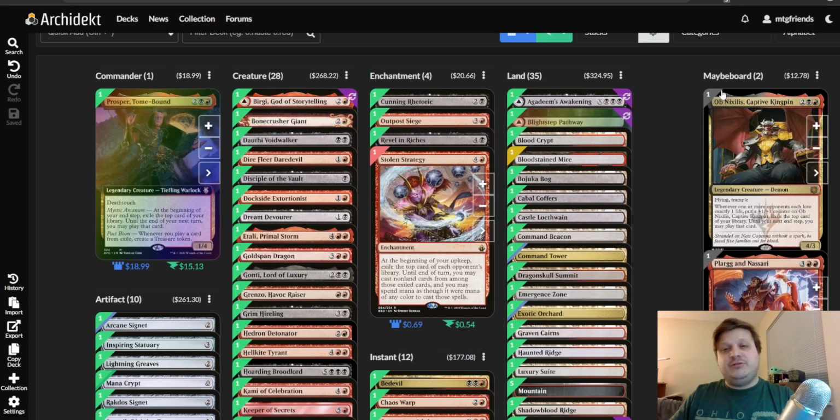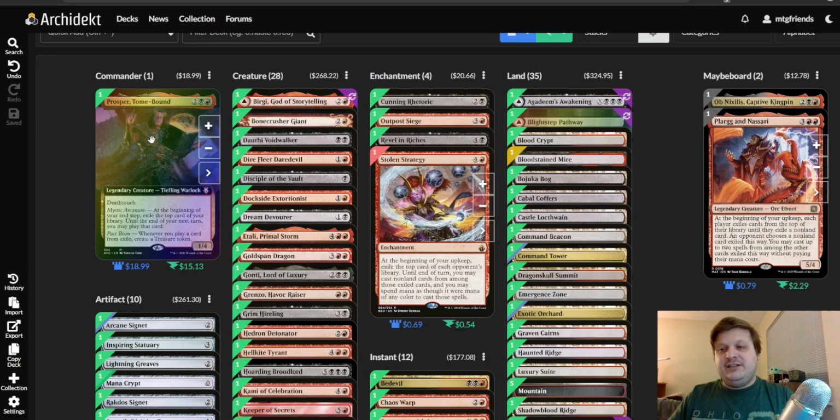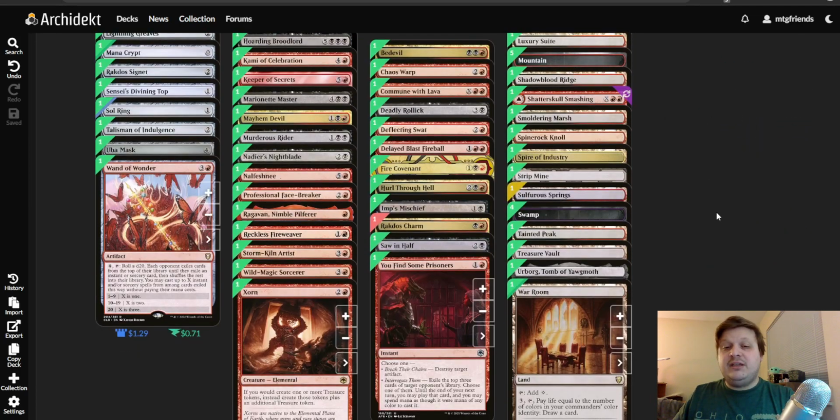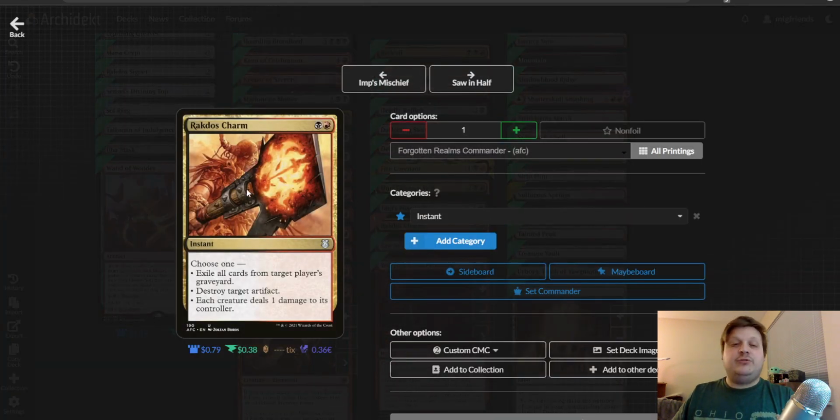Also just gets another creature in this deck. Prosper draws a lot of hate, and having some decent-sized bodies is certainly a good way to go. This also just exchanges mana value for mana value. 4 and a red for 3, red. Pretty close. And then I think Obnixilis Captive Kingpin is going to be replacing Rakdos Charm.